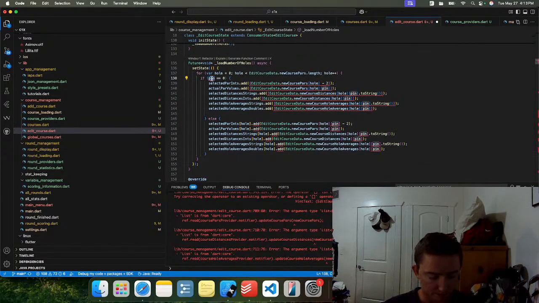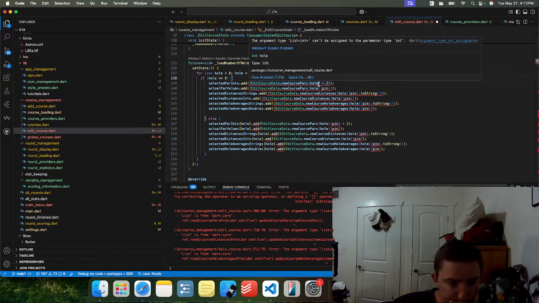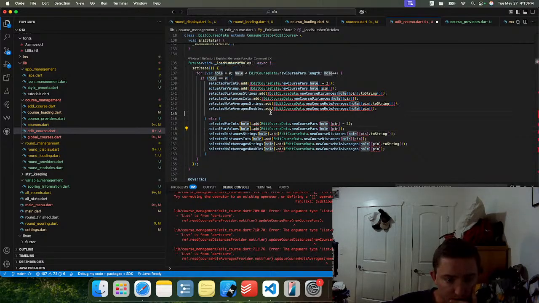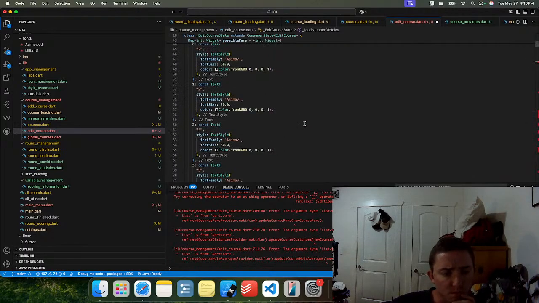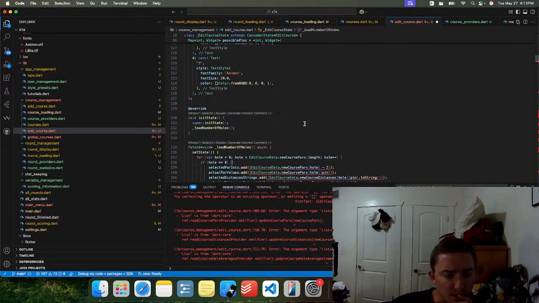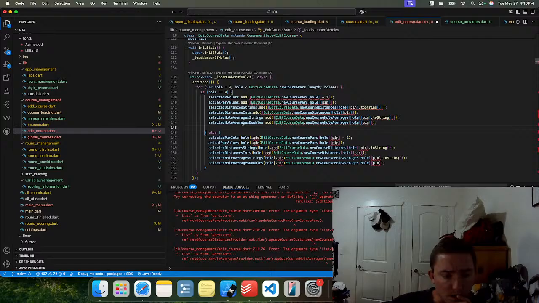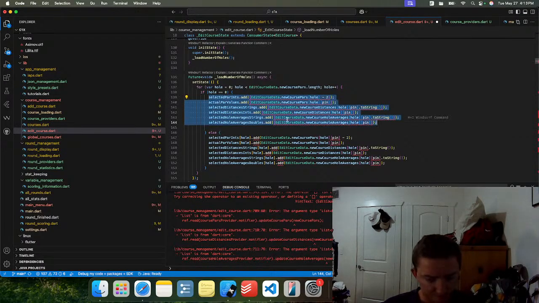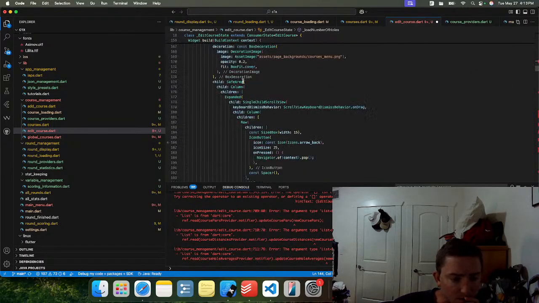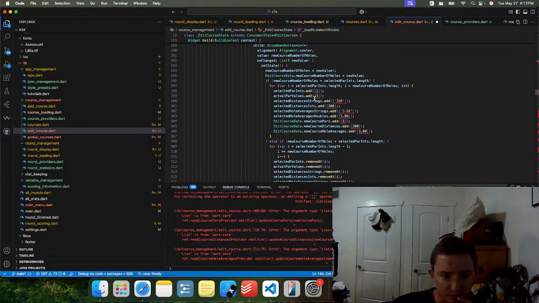So I think I can do this. Hole is equal to 0. They're actually all the same, aren't they? No, not quite. What am I using those for down here?